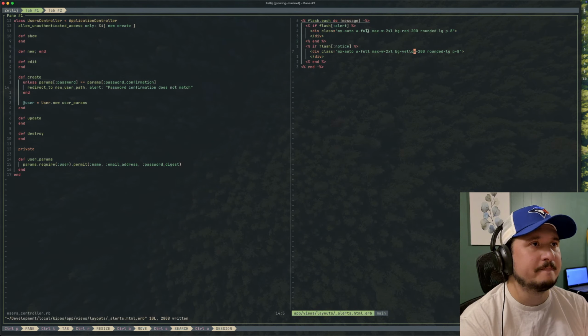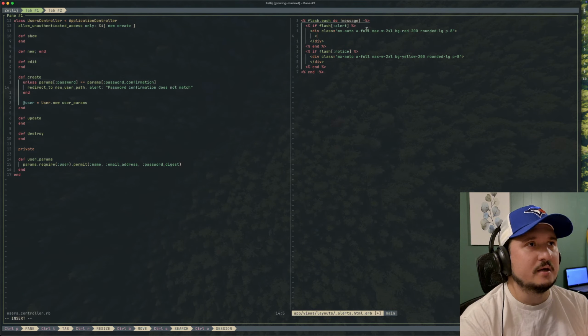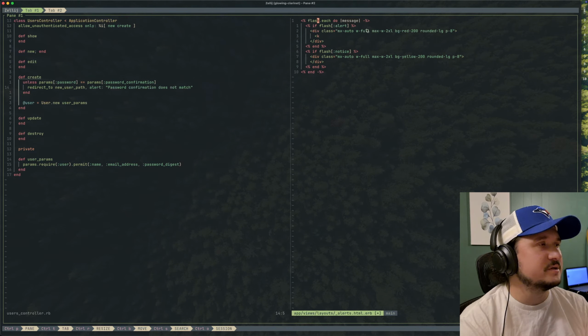Okay, and then I haven't used this particular flash.each. I like this. Usually I basically just do if flash alert, and then add in the messages. But let's just see how this works here.